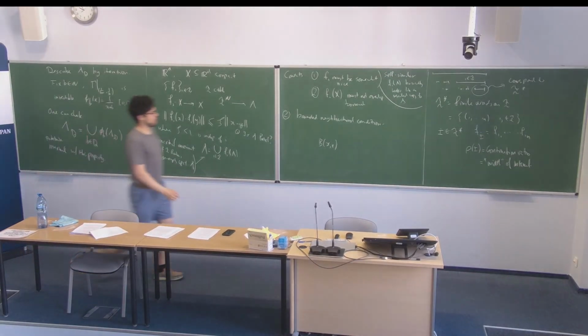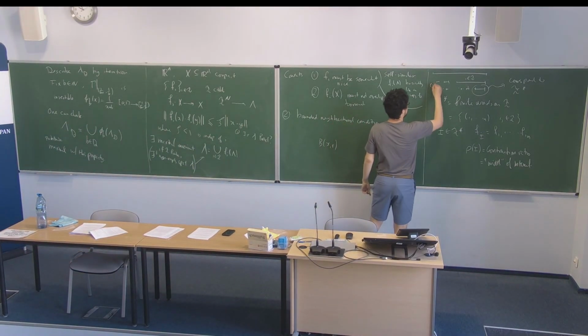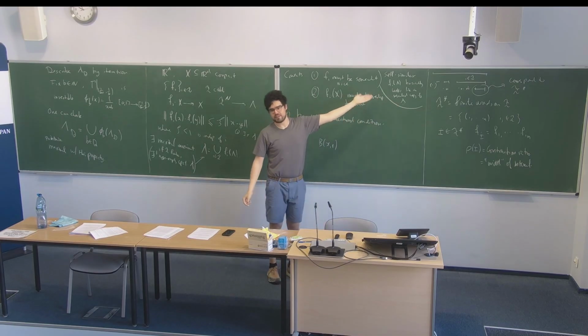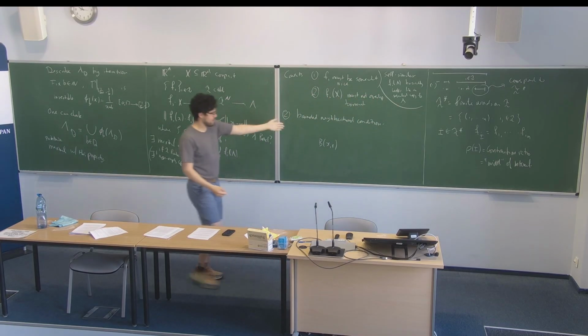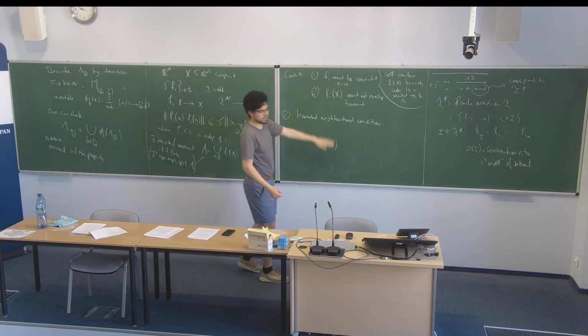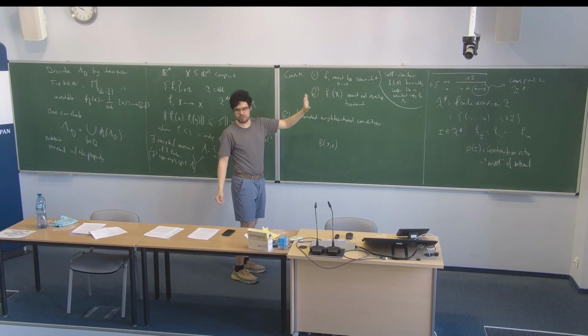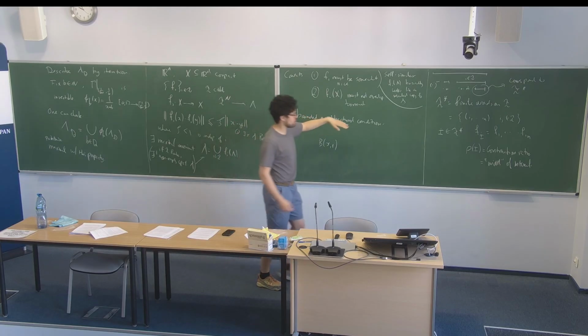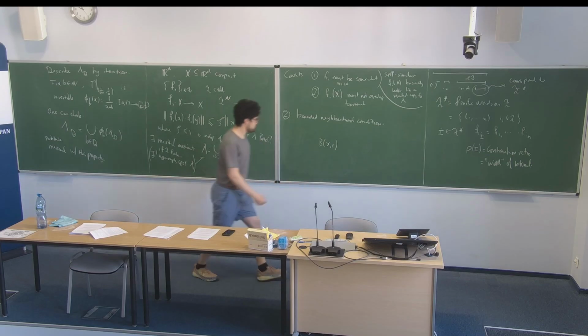Right? And if I put a big ball here, near the tail, of course infinitely many things are going to hit this ball. So we can't literally say that there's only a finite number of images f sub I that would hit this ball. If this were a finite index set, we could say something like this. So I need to make a slight restriction.